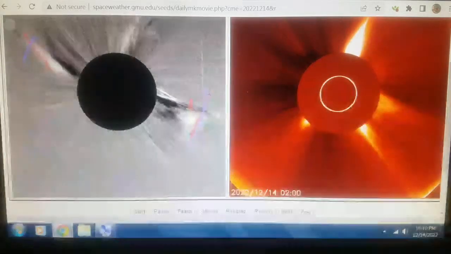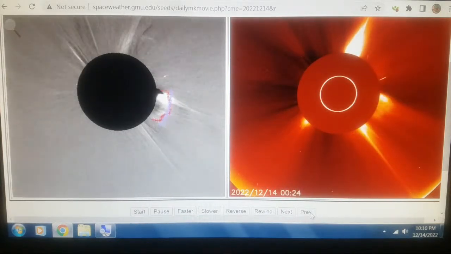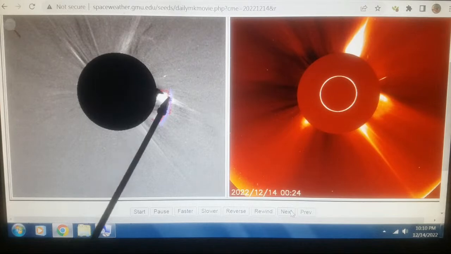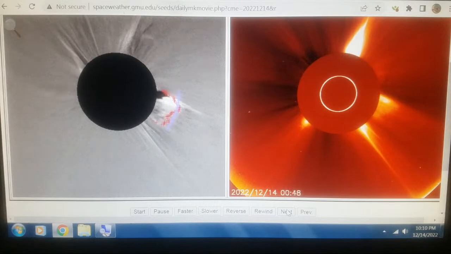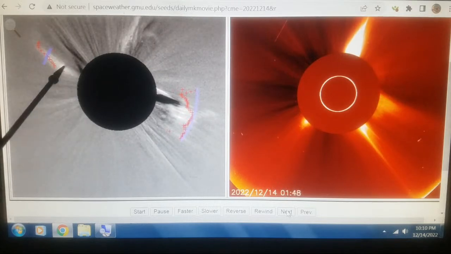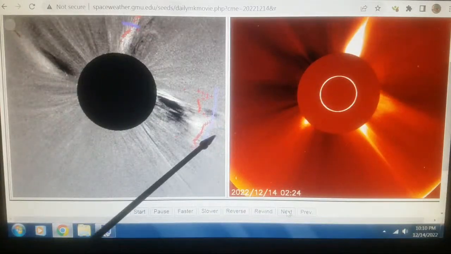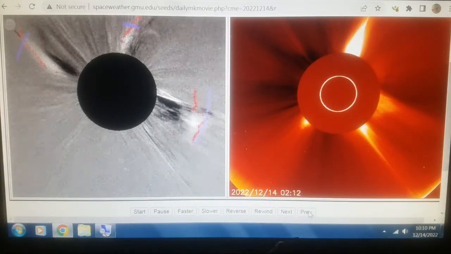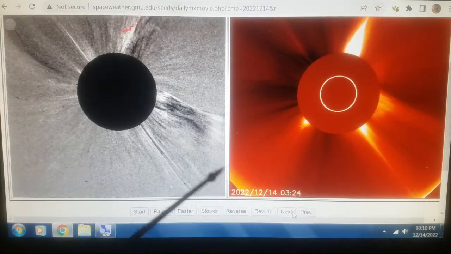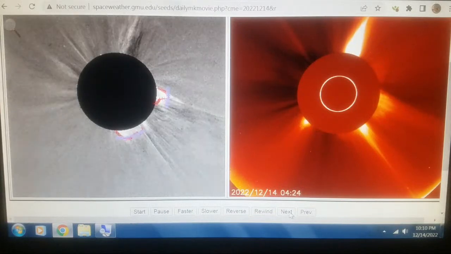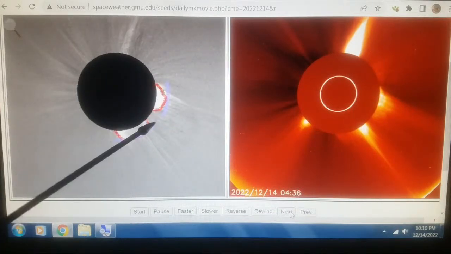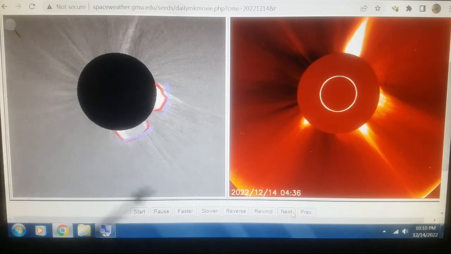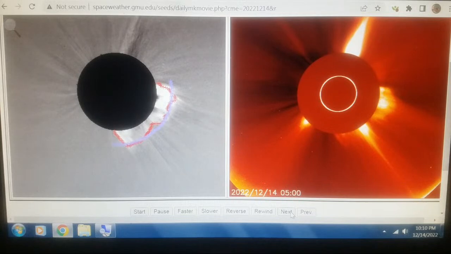Okay, so back up just a few frames here. So here's our opening frame at 024. Here's our first event already underway. You can see the instrument reacting to it. As we progress through this, there's a little streak coming out the side here. There appears to be something ghostly there, but I'm not going to call that one because it's not clear enough to see. It looked like there was something in there, but as these ones erupt, now we got two of them at the same time. One going here and a separate one going down here. So here we go with 2 and 3.